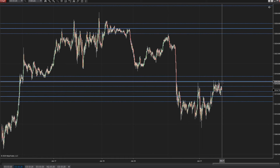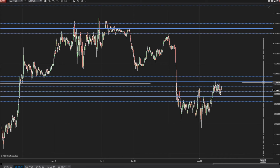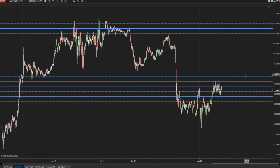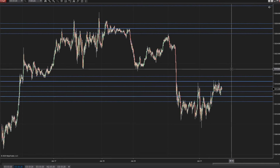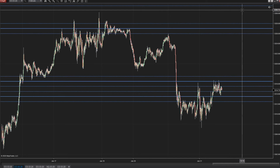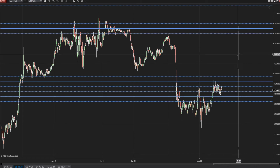So if we traded up above here, and we could trade up here and come back to this, look for this area to hold, and then look for a push. But really, back up above here, if we can push through each of these levels, that should get us to new highs. But of course, we want it one at a time, and you've got to keep your eye on these prices here.